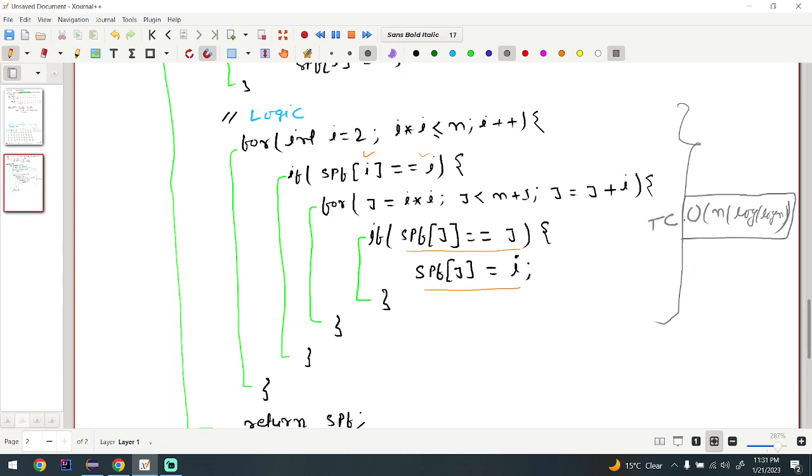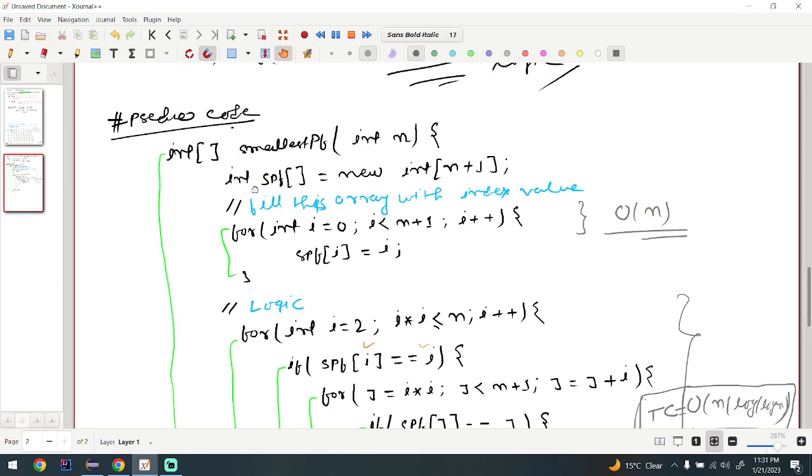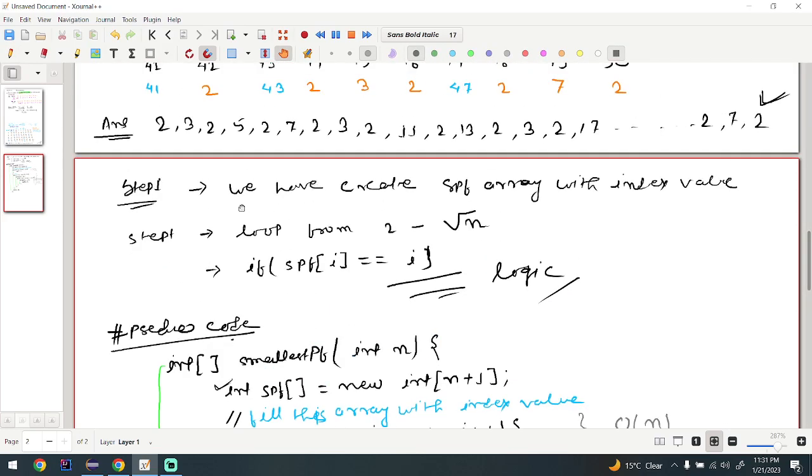If you are going to talk about SC, space complexity, what will it be? O of 1. How am I saying that? How am I saying this will be O of 1 space complexity? See, here also we have taken one array. But the program itself is telling me to return the array.